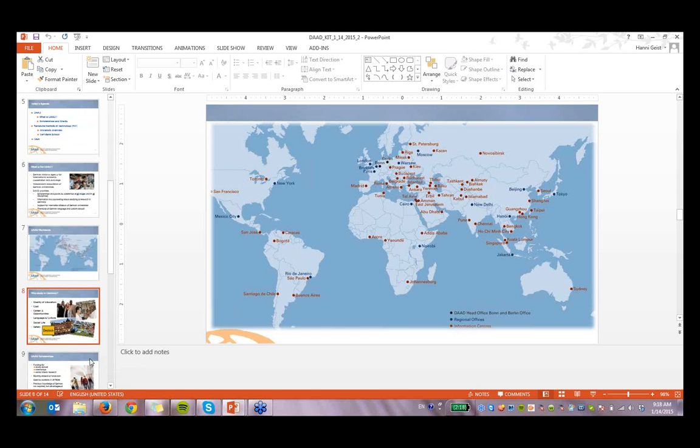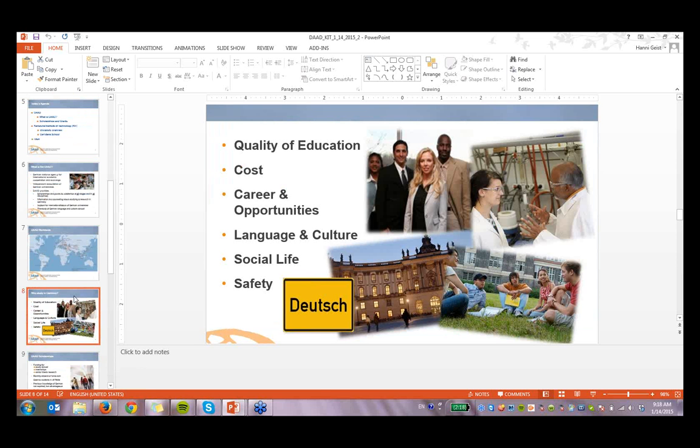Now, the biggest question is, maybe you haven't asked yourself that, but why Germany? Why study in Germany? Well, over the past few months, I think you probably heard that most of the German public universities offer free tuition for German students, but also international students. Even though some universities, and we will talk about that later, do charge tuition fees, those are in comparison still a lot lower than most of the universities here.